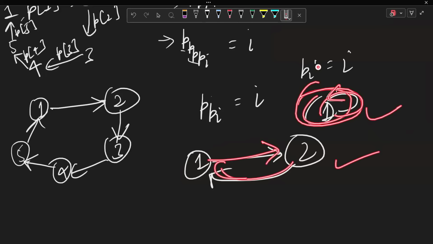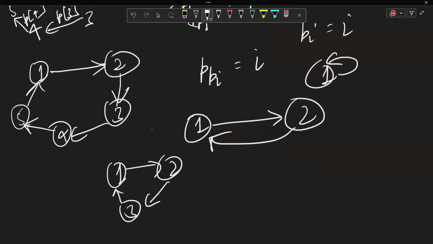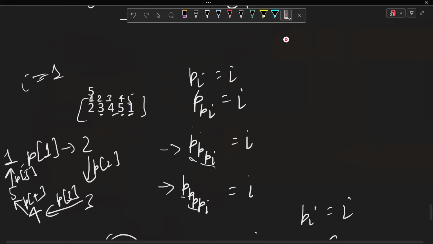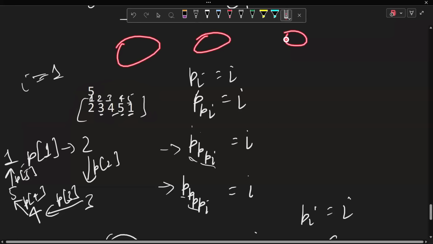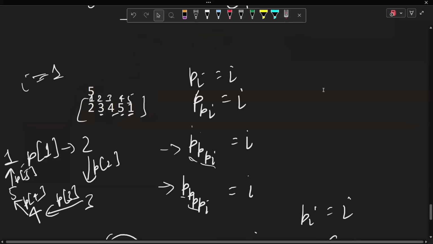Now, whenever we have a cycle of length greater than 2, for example from 1 we go to 2, then to 3 and then back to 1, this is a cycle of length 3. The earlier one was a cycle of length 5. We may also have a cycle of length 4. So basically, we can divide this permutation into different cycles of different lengths. We need to make every cycle of length less than or equal to 2. That's what we need to do.